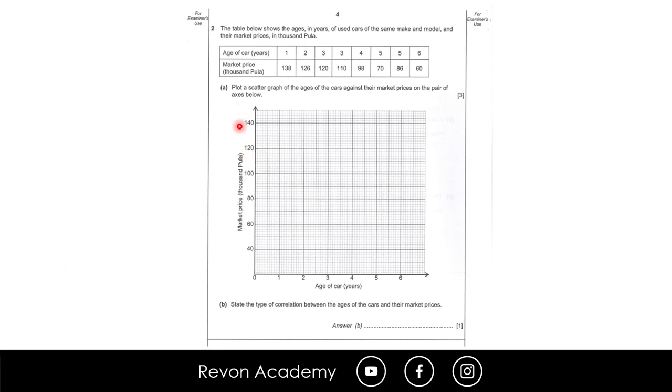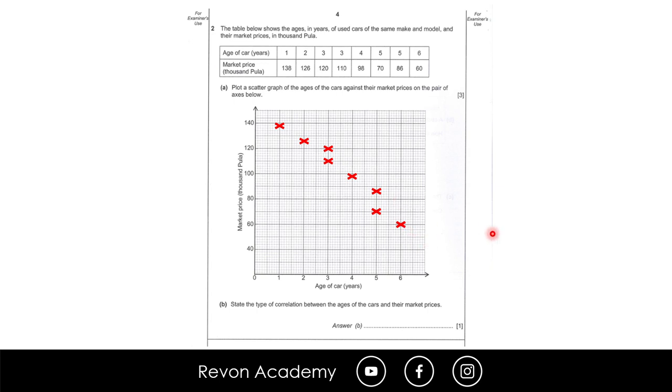The grid has the market price on the y-axis and the age of the cars on the x-axis. All you have to do is plot those points, and they have to correspond. So the car that is 1 year old costs the highest price, so make sure that when you plot these ones, you plot them the right way. After identifying all of these points, you will have something like that. I'll leave it to you to do it yourself, but make sure that each year and its corresponding price are put where they're supposed to be put, right?